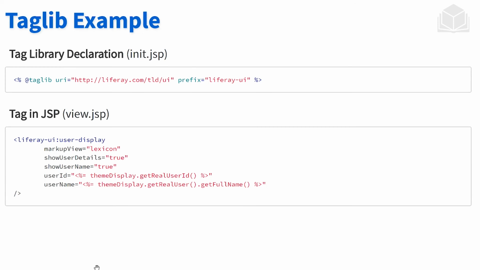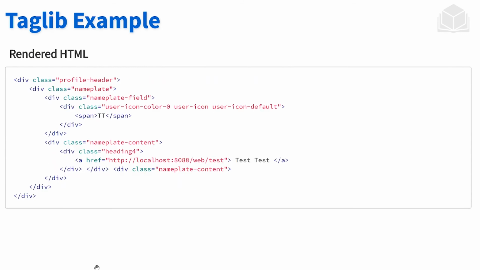So one example here, in Liferay convention, we typically specify all of our tag libraries, all of our dependencies for our JSPs, within an init.jsp file. We can then leverage that init.jsp in our other JSPs, referencing that init.jsp. From there, we can then use the specific tag library in our JSPs like we see here in this example. Once all of that is taken care of, it'll then render itself into specific HTML like we see here.